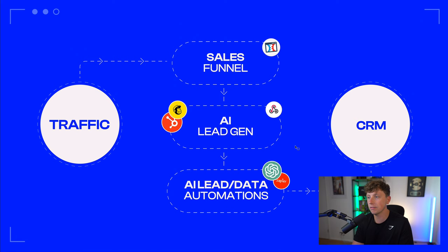With any client you're going to be working with, they have one thing on their mind: bringing in new clients. Specifically service-based businesses and B2B businesses — this is where you'll find the lowest barrier to entry. Their traffic gets pushed through to high-end sales funnels, fed through smart AI lead gen, then into AI lead and data automations which we'll be setting up. We help them bring in new traffic to sales funnels we build, with smart AI tools and chatbots that collect data, feed it into their CRM, and automate the entire back-end process.